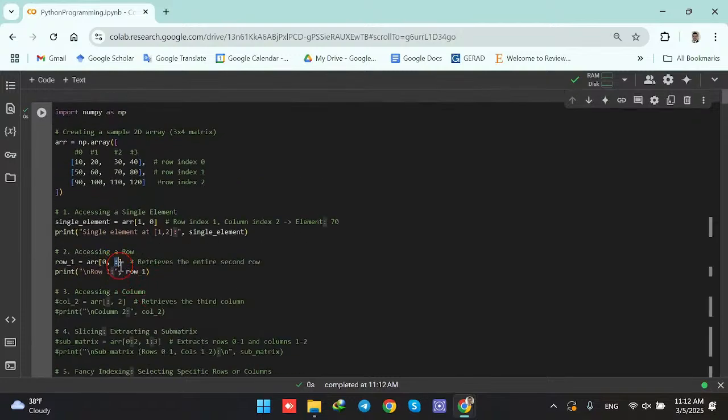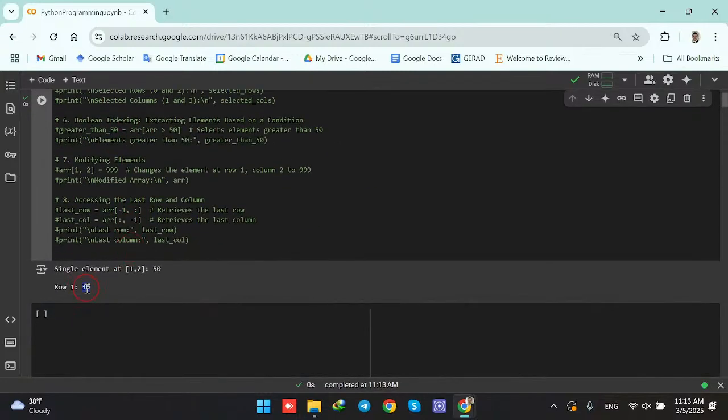Instead of this colon, if I put a number, it becomes exactly like accessing a single element with this row and this column. For example, if I write the row index 0 and the column index 2, it is going to print number 30.